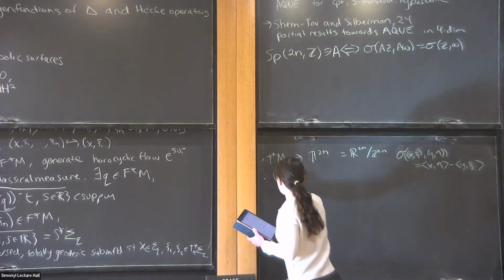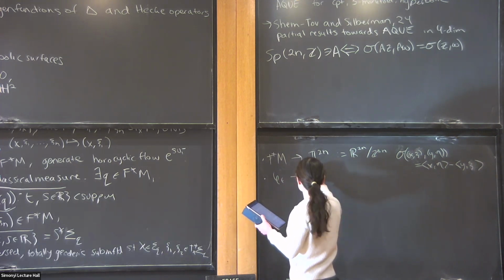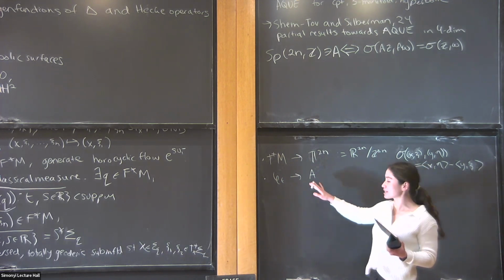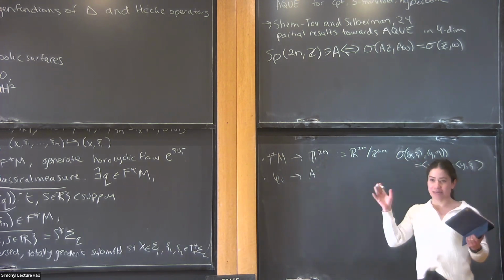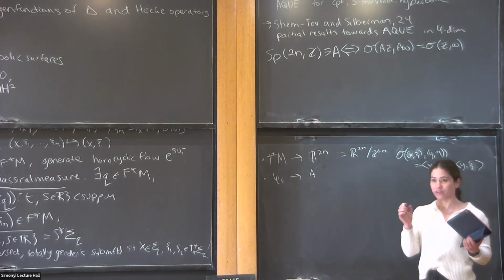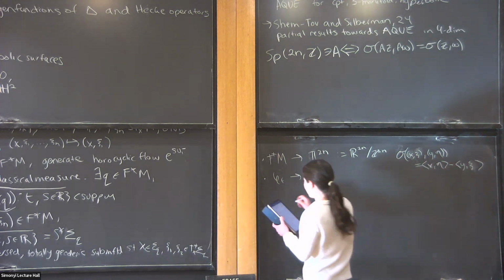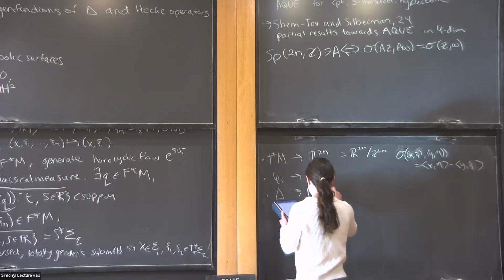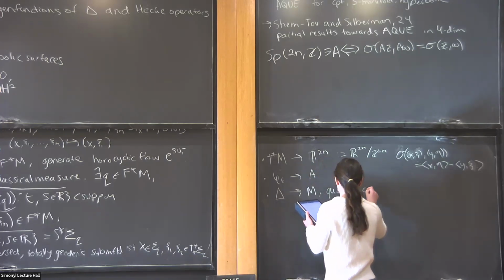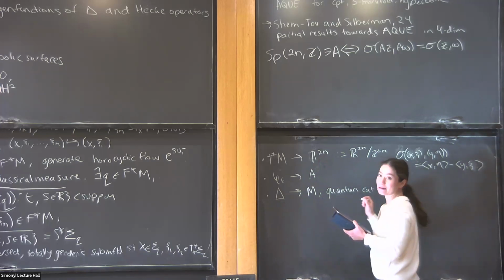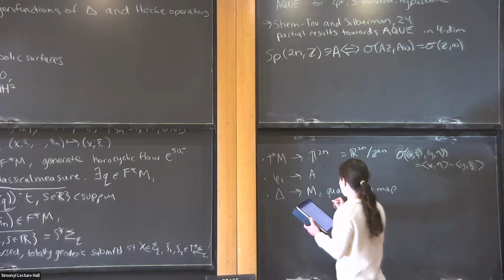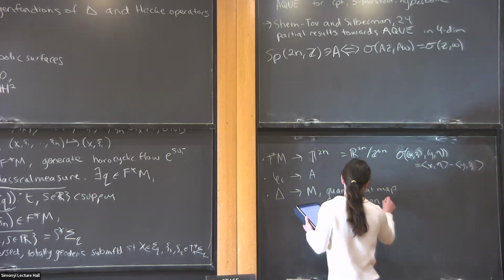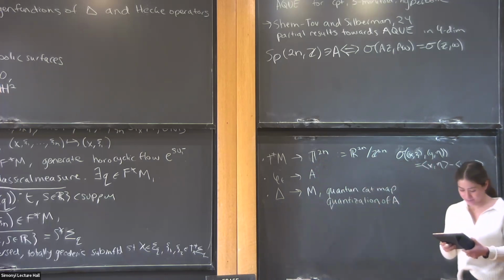And then before I had the geodesic flow, and I'm going to replace this by a symplectic matrix A. So for the rest of the talk, anytime I have a capital A symplectic matrix, I wanted my symplectic matrices to be integer valued because then it will be an automorphism of the torus. Finally, I had the Laplacian before, and I am replacing this by something I'm calling a quantum cat map, which is something I will define later. But really you can think of this as a quantization of the symplectic matrix A.